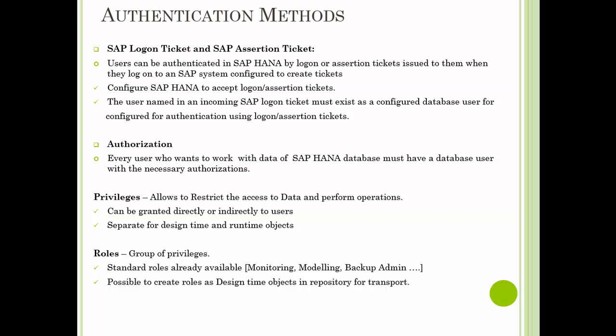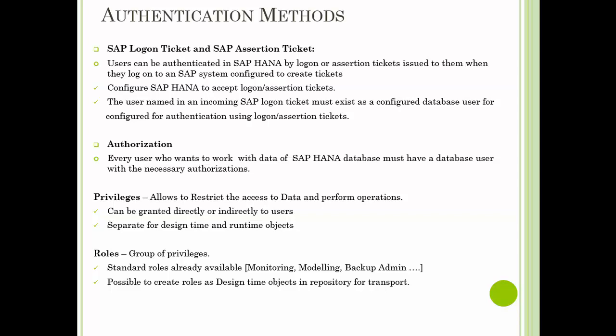So SAP HANA validates incoming logon and assertion tickets against certificates signed by a trusted certification authority, called CA, stored in a dedicated trust store of SAP HANA. This trust store must contain all root certificates used to validate logon and assertion tickets issued by the users. So appropriate root certificates are necessary here to verify the logon or assertion tickets.